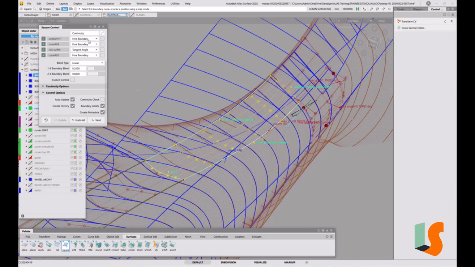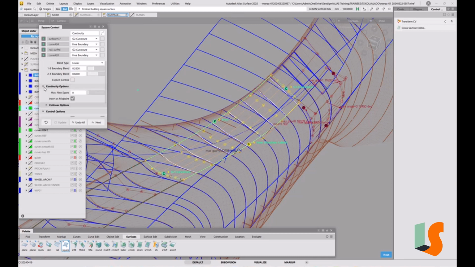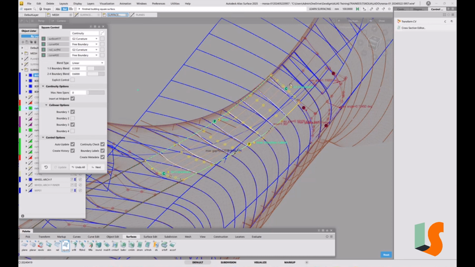Unfortunately, that all joins up, and then we can put on continuity here, of course. So the first edge that I picked, you've got the numbers here, 1, 2, 3, 4, whatever order I picked them in. So we're putting curvature on that, and you can see the sections appearing, which is great. And I'll put the continuity checker on, and then on this end we want also curvature, like so. The other thing that we want to check in there is if you open up all of these tabs here, boundary 1 and boundary 3 need to be linear, because then we get the best alignment. And you can see that's actually worked quite well.